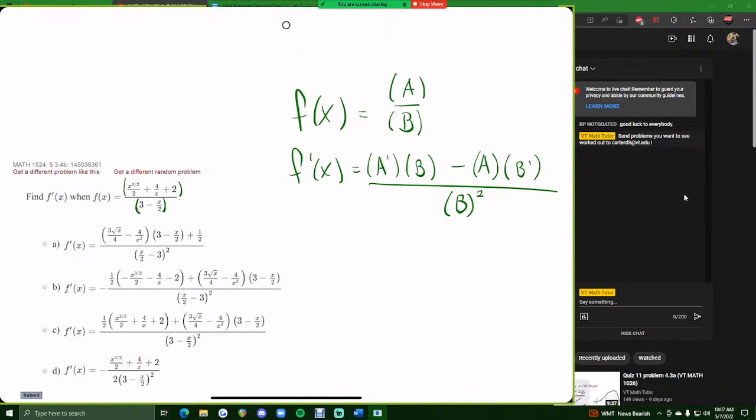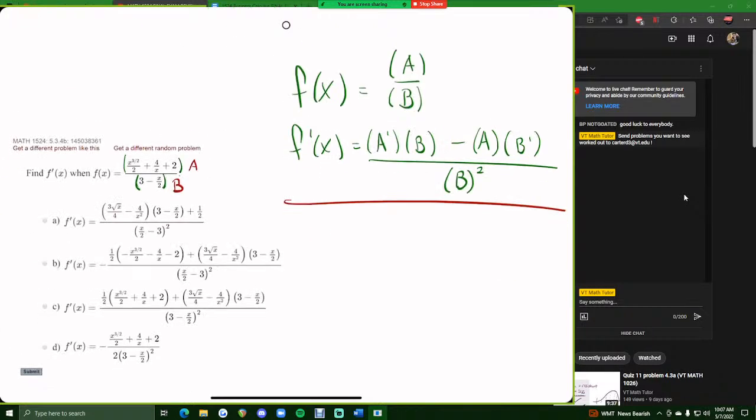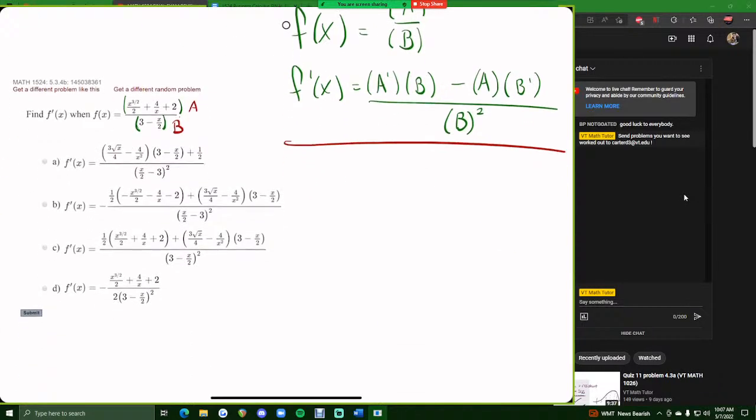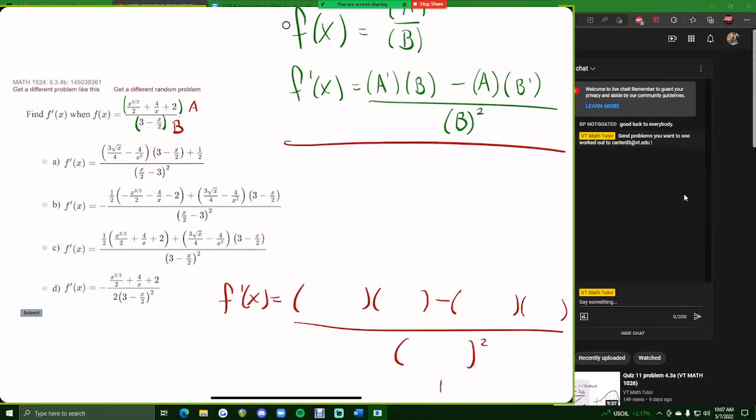So I'll call it a over b. So the numerator I will identify as a, denominator as b. And we will find out what this formula looks like with all these values plugged in. So let's start off just by setting up what the quotient rule will look like here. A prime times b minus a times b prime. So let's go ahead and divide by b squared. So again, we want b here, a here. So we can go ahead and fill in like 3/5 of this whole formula.